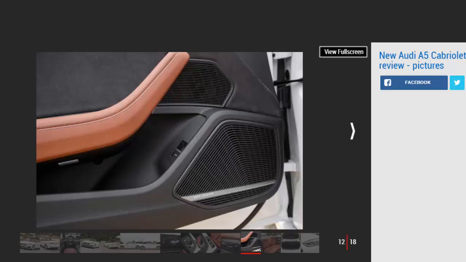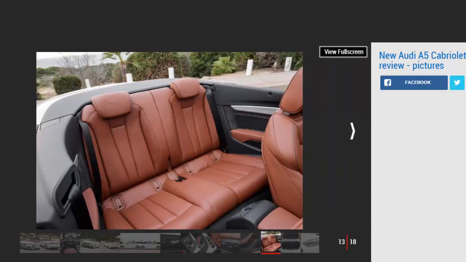There's more revolution under the skin than outside. The new platform means the A5 Cabrio is 40 kilograms lighter than the previous generation, but extra strengthening means Audi can claim it's around 40% stiffer than before. As a result, it feels almost identical to the coupe 95% of the time, with accurate but numb steering, decent body control and loads of grip thanks to the quattro all-wheel drive system.